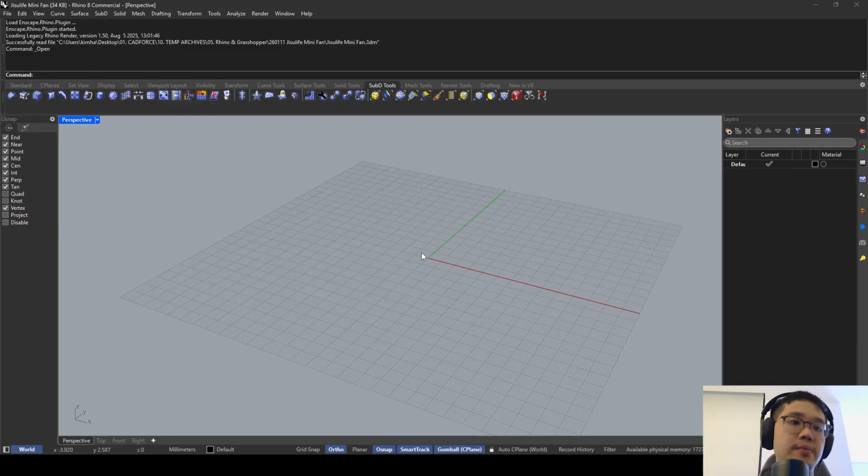So starting in Rhino, I also have a measuring tape here to measure roughly how big the fan is. So I'll start to measure the base in Rhino.